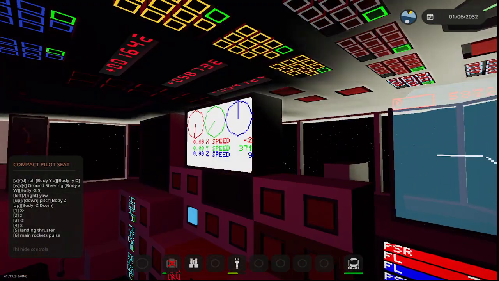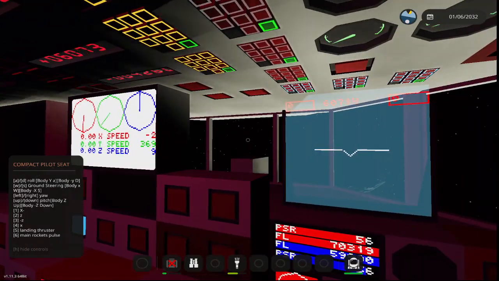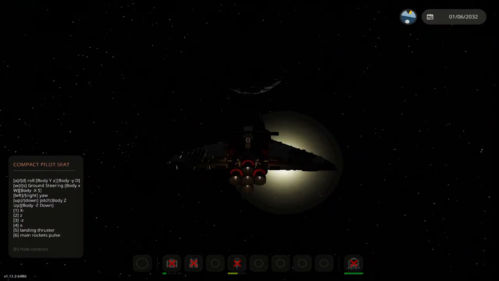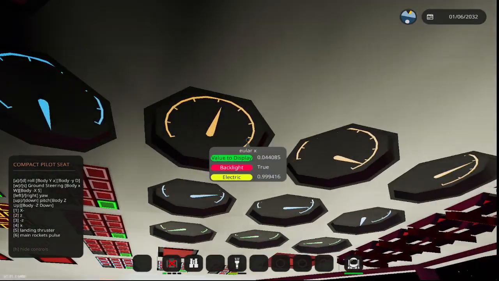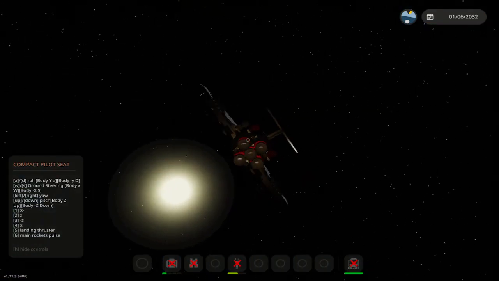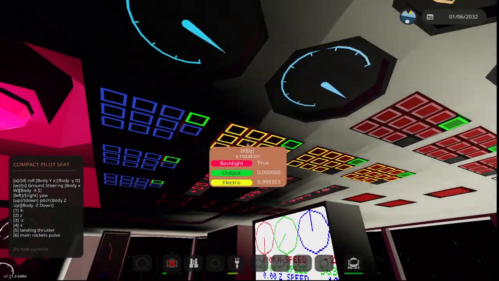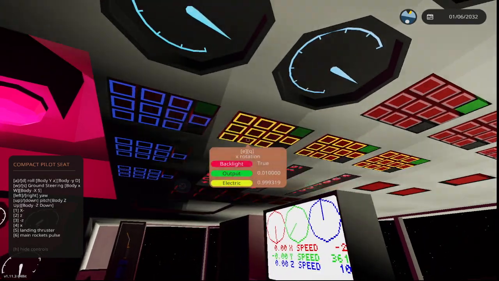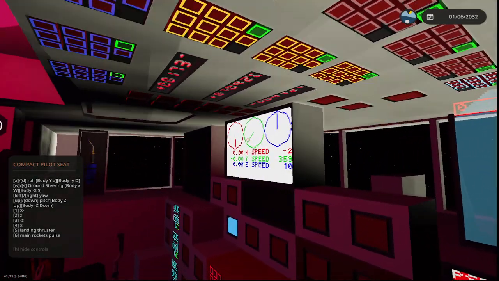So if I had to measure, this would be my X angle. All right, so my X angle is 0.01, and mark XA, and then that. There we go.